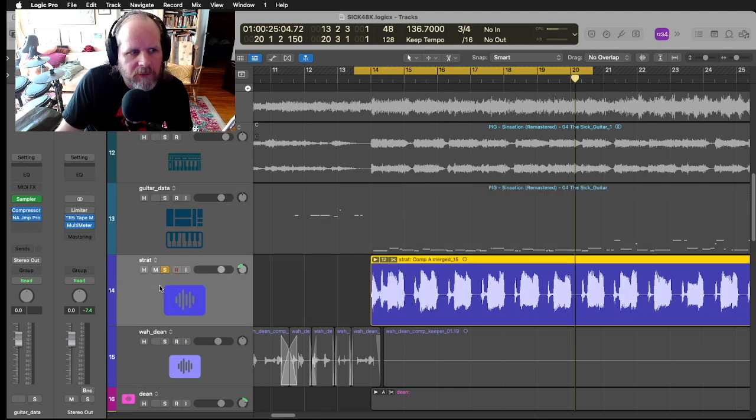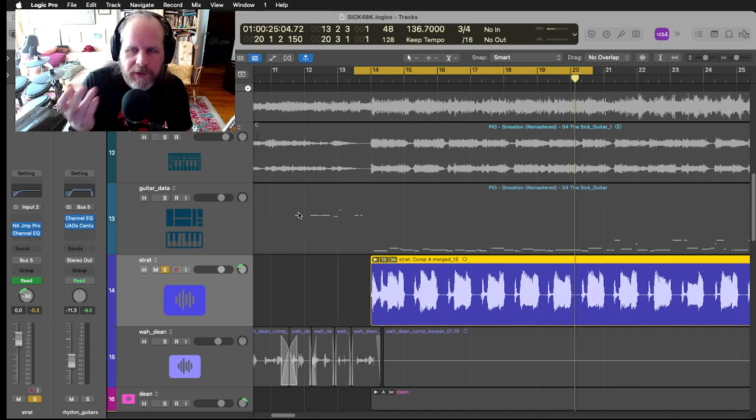And I like having the DI because it is the cleanest, most MIDI-ish way to record guitars, because you can see the guitar as a waveform, but it's really hard to figure out in this waveform exactly when attacks are happening.